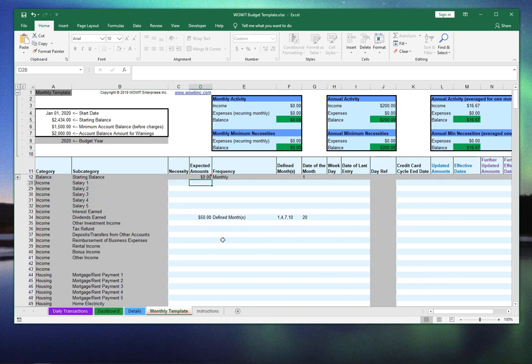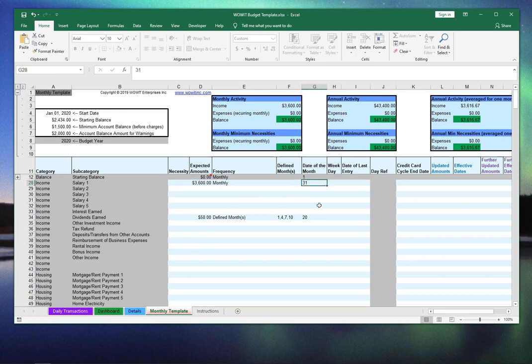Let's say if you only get paid monthly, this is much more straightforward. We'll do this one first. If you get paid monthly, let's say your monthly income is $3,600. You'll notice right away it asks for a frequency. If you're paid monthly, then you select monthly. Then it asks you for what date of the month. So probably the last day of the month. I'll enter 31 here.